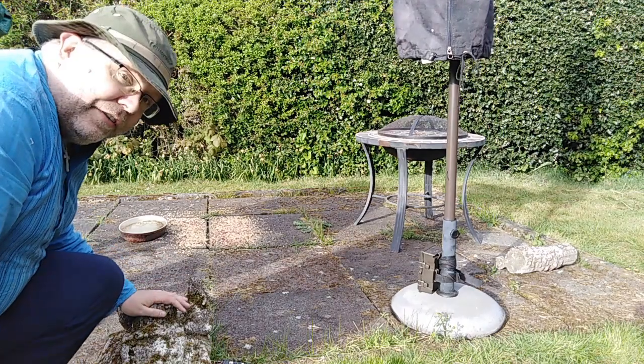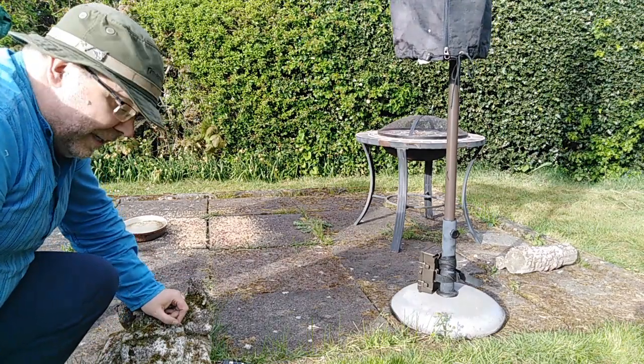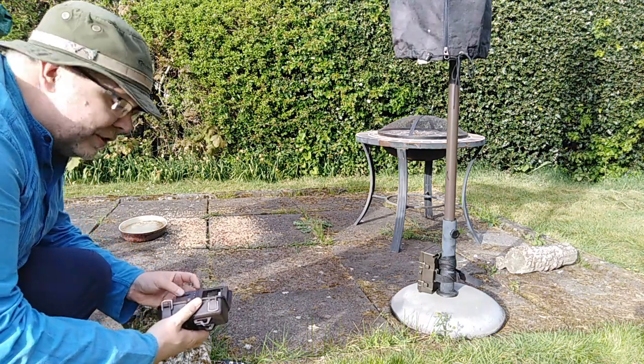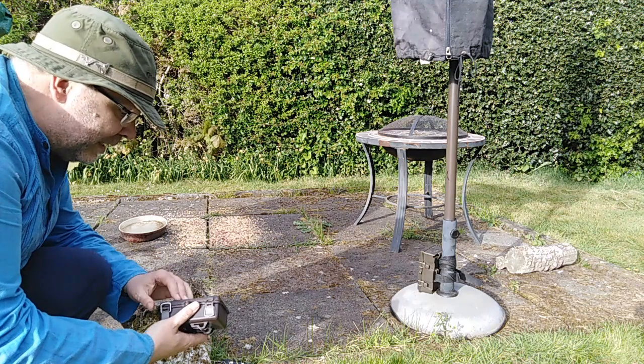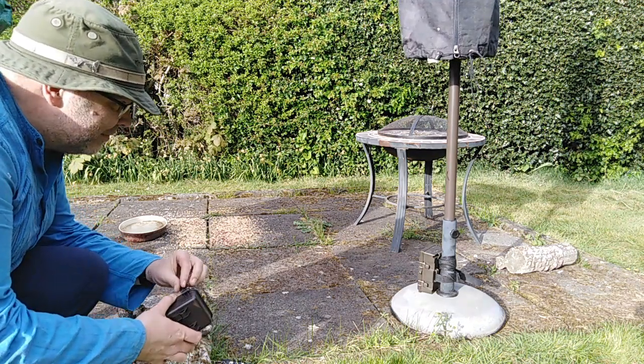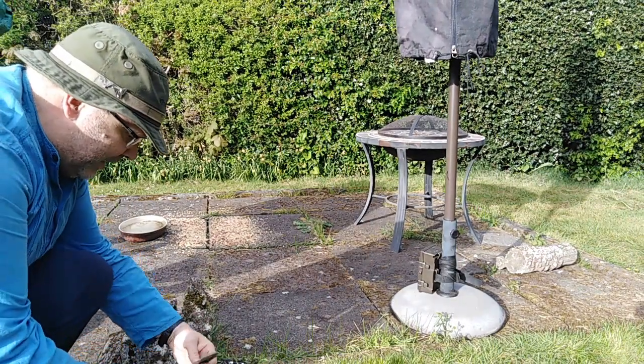Now, for this camera here, I'm not actually going to secure it, I'm just going to pop it in the box. So, just switch it on. That's it on, the lights on the front. Pop it in its metal case.